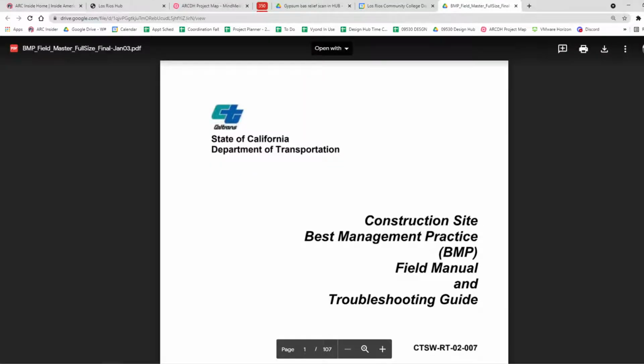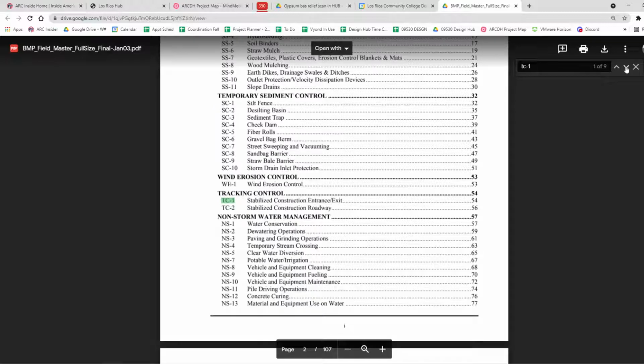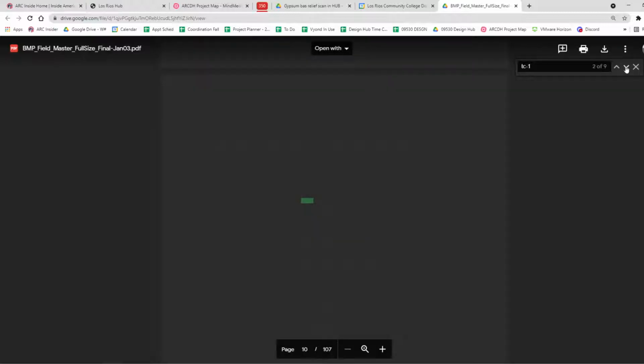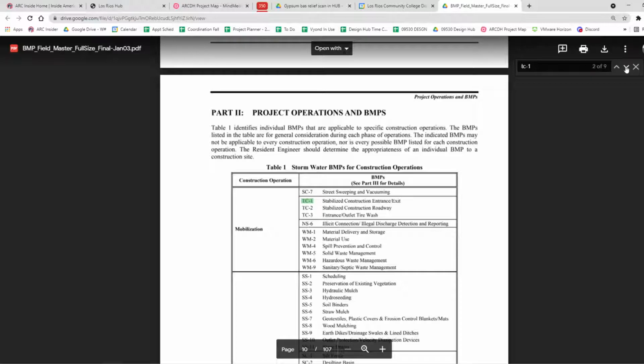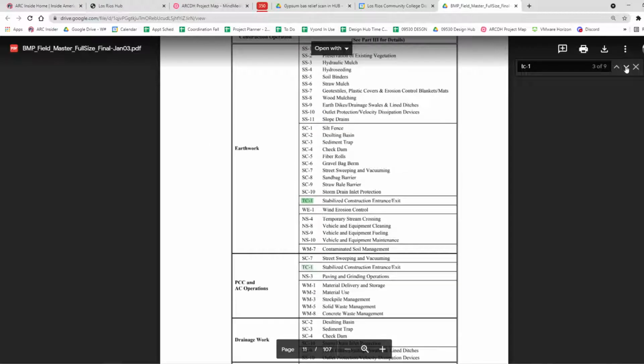When I open it up, I can do a Control F and type in TC1. And I can go, okay, that's tracking control. There it is. It's part of mobilization. It's also part of earthwork. And it's also part of PCC and AC. I don't know what those are. I'd have to go look those up.